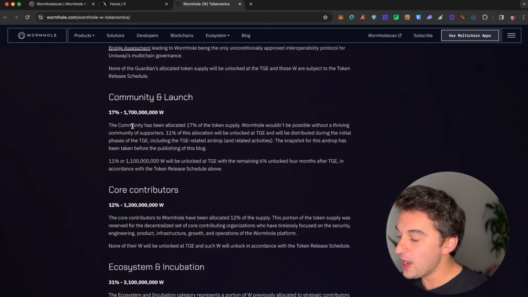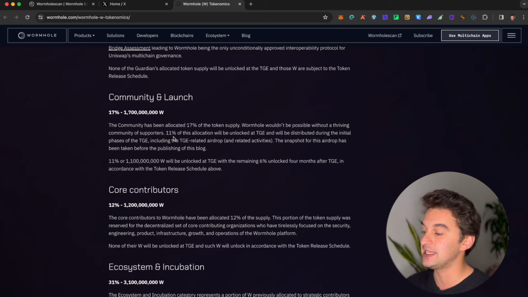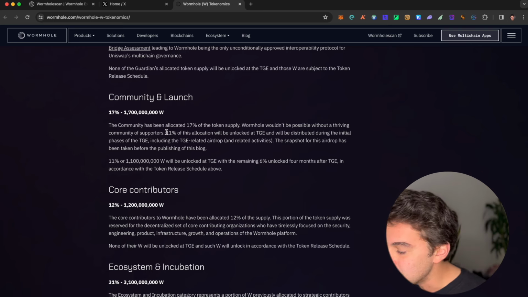But we are over here, and this is the community and launch official release statement from Wormhole itself. 17% goes to the community. The community has been allocated 17% of token supply. Wormhole wouldn't be possible without a thriving community of supporters. So how do we claim and how do we get these tokens?